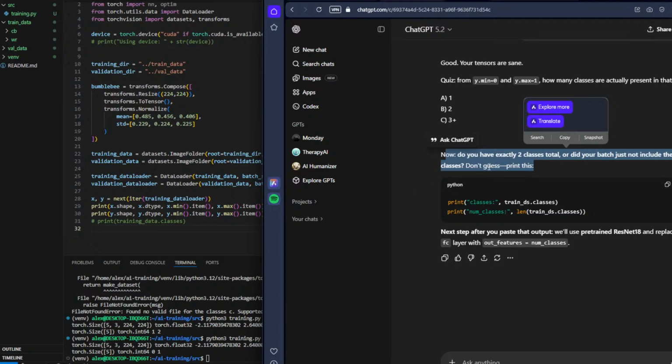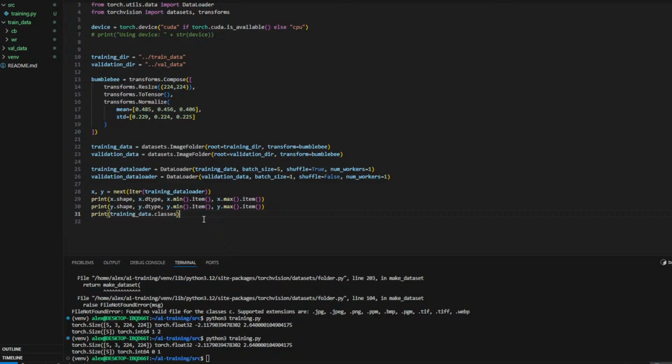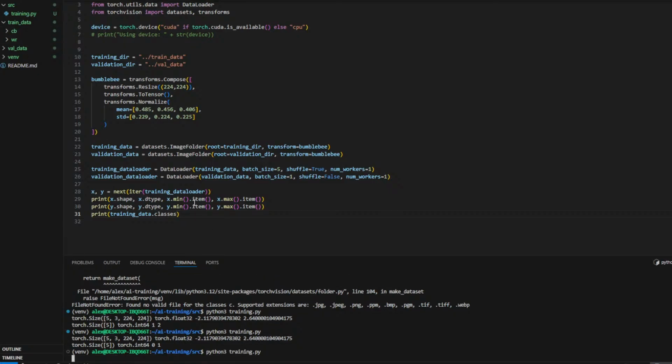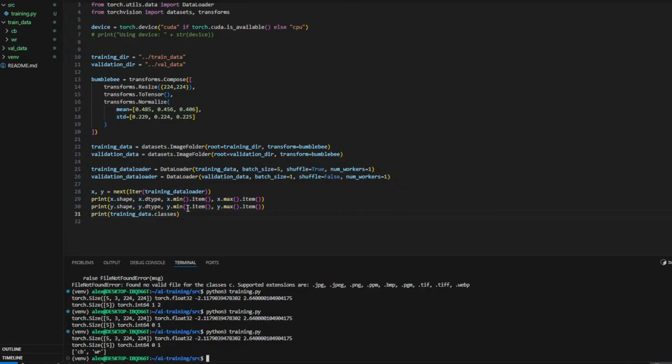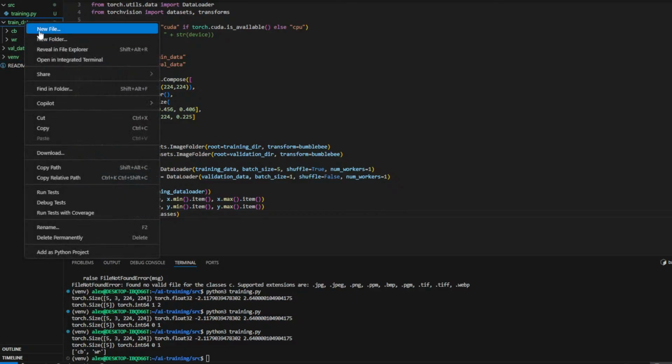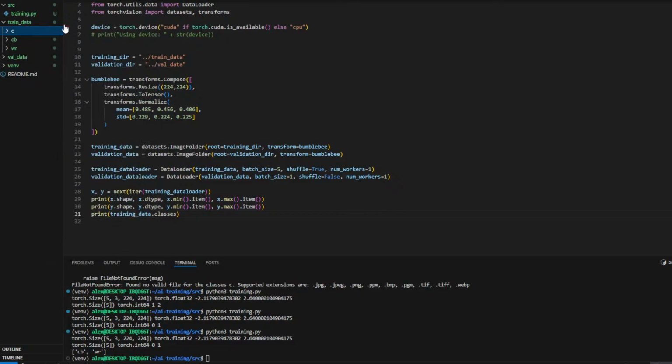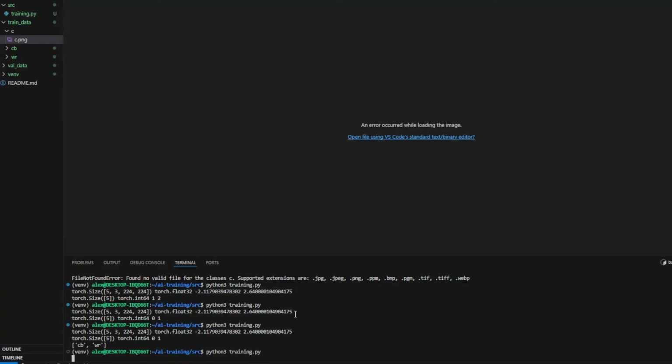Don't guess, print this. Okay, so now I'm printing training data.classes, which is coming from this datasets.ImageFolder, which will have all my classes because they're set up like that. I see. So now if I say C, and then if I put C.png inside of here, I run this.